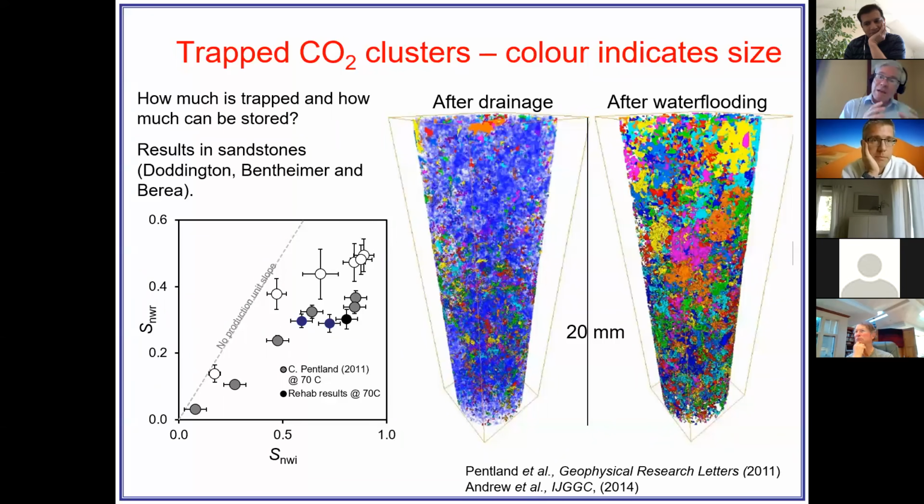One, not a big surprise, the bigger pores tend to be more oil wet, and that's something that's been hypothesized in the literature for many years. The second thing is we find a bit of a spatial correlation in wettability. The wettability tends to be clumped together. It's not a very strong correlation, but we do see a correlation length that's about 4 pore lengths. So yes, there's a correlation both spatially and in terms of pore size. It's difficult to do that directly from measurements of contact angle because there are uncertainties in those measurements, but it is also consistent with what we see from direct measurements of contact angle.